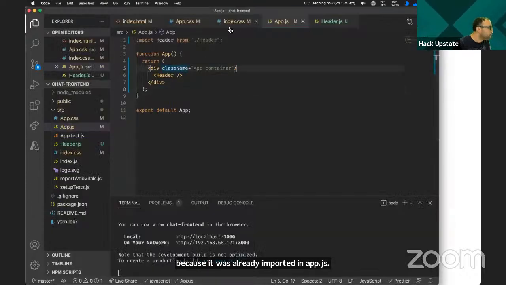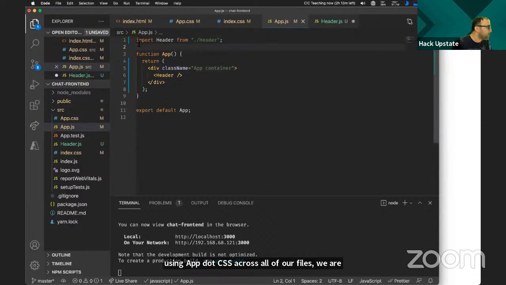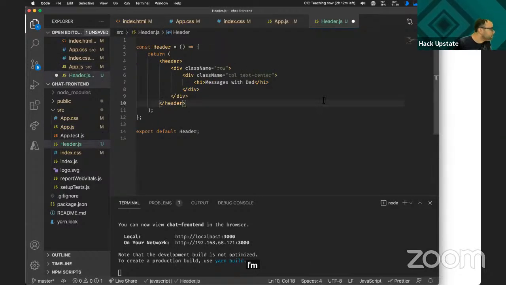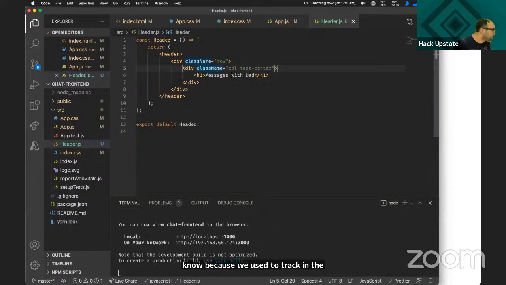So because we are going to be using app.css across all of our files, we are importing that over in app.js. No, because we used Bootstrap in the other one.